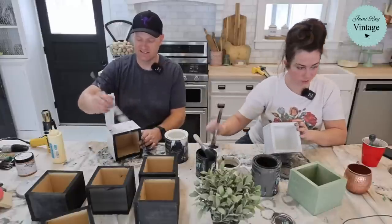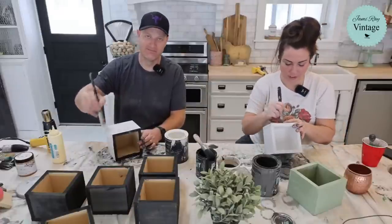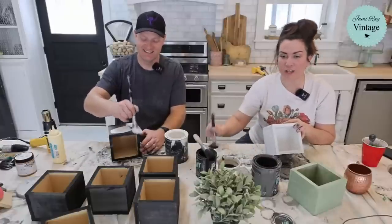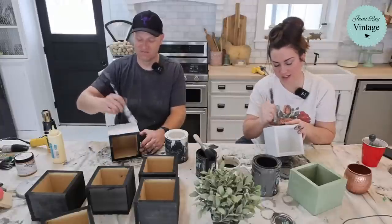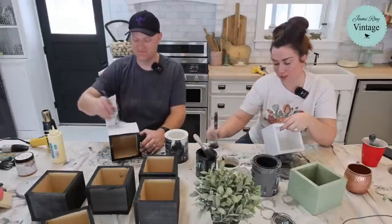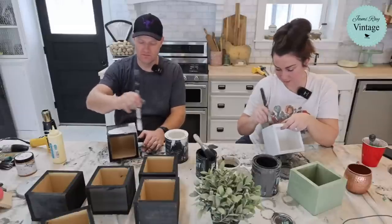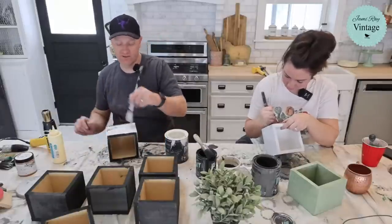It took me how long to paint that box — you went all out with special things. I always do special things. That's why the thrift haul takes me forever to paint — I'm like, you know what would be good on that? A wash. You know what else? A little colored wax. Like that rooster Zeb did yesterday, I added a wash to it afterwards — it's better now. I come back the next day and I'm like, nope, not shipping that. Even if it's already sold, I'm going to keep working on it and make it look the way I want before it gets shipped out. Distressing hides a myriad of sins.